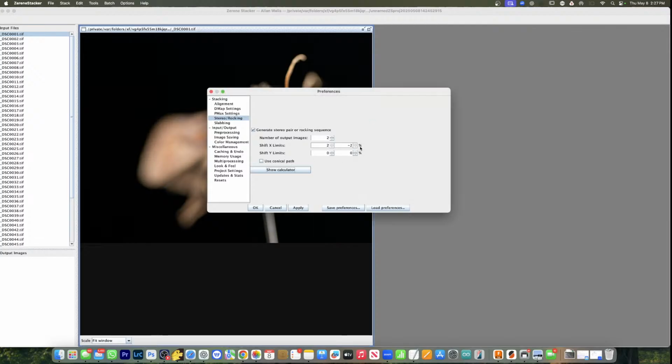Now, I asked Rick last night, how often do you use numbers other than +2 and -2? And he said not very often. This is a great starting place. If you are a more advanced user, start with +2, -2, and if you don't have enough depth in your output images, if you don't have the 3D effect you're looking for, increase the number. If you have artifact that's ruining the image, decrease the number.